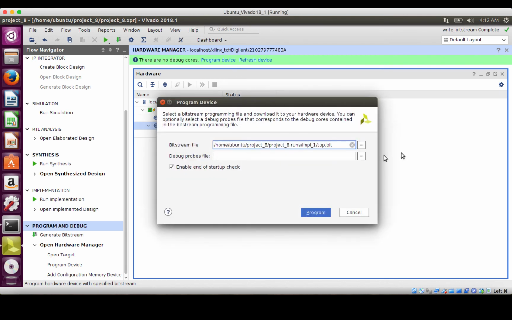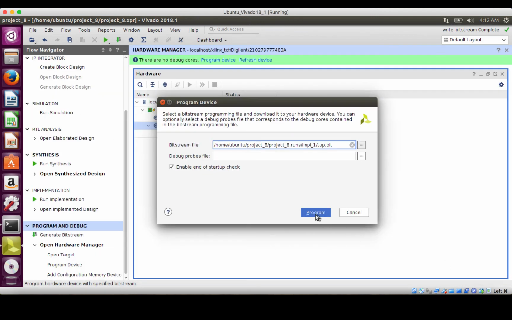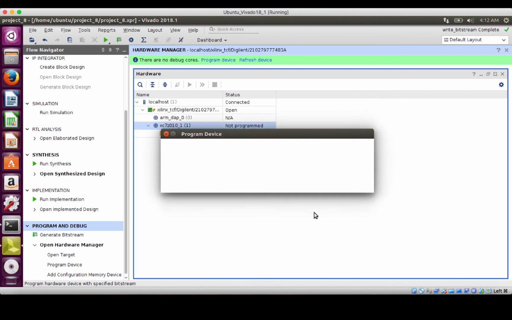We program the device. We will use the implementation one top bit file, which is the configuration for implementation one, the static part. Program.